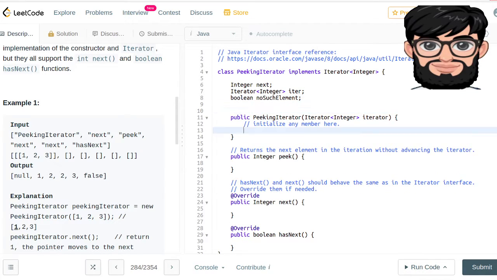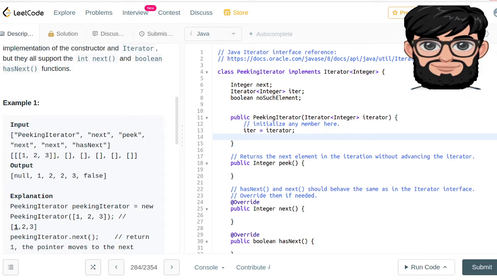When it comes to the initialization, we are just gonna do two things. One is that our iterator is gonna become equal to the input iterator, and the next thing we want to do is to advance the iterator. So we're gonna call a private function, advance iterator.